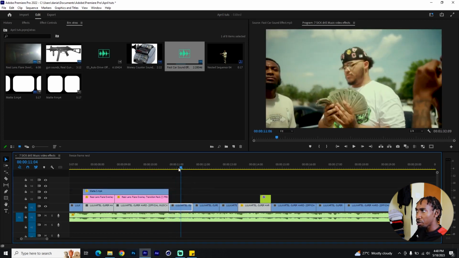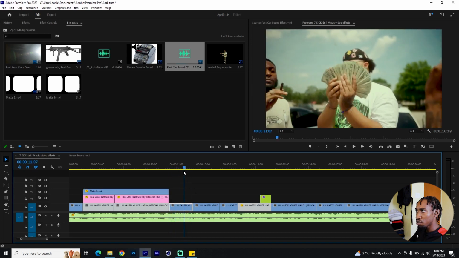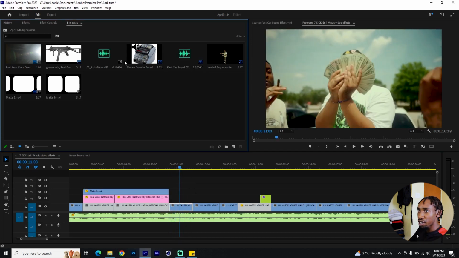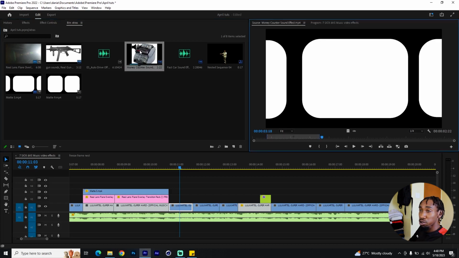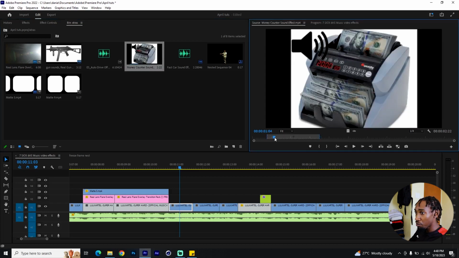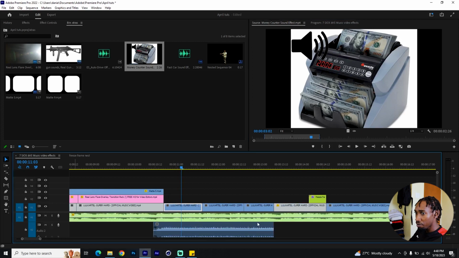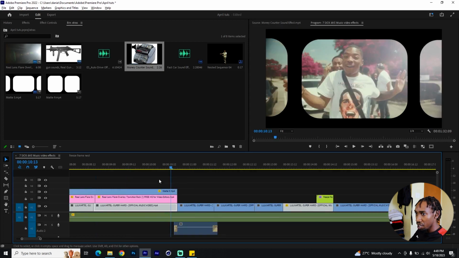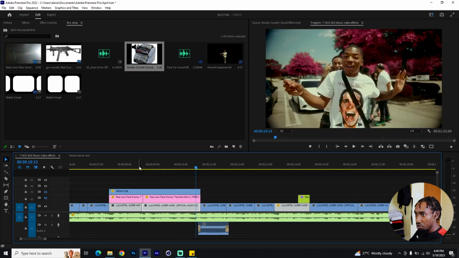Okay, we have a b-roll of one of the artist's friends with a money spread. So just find a money counting machine. I also have it on my project bin, got it from YouTube. I will link it down below again. Like this, put an in and out and then just place it on the clip. Just cut it and you can add a default transition for constant power and then you can preview it. Okay, before you preview it, let me just hide video 2 and video 3 so that we can play it smoothly.